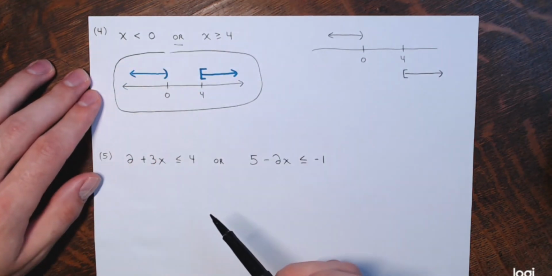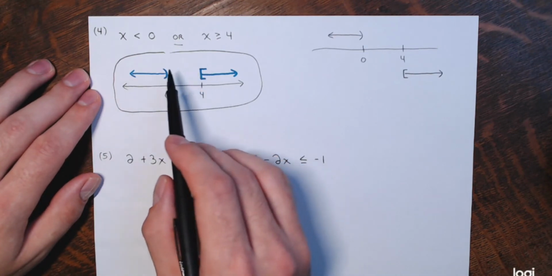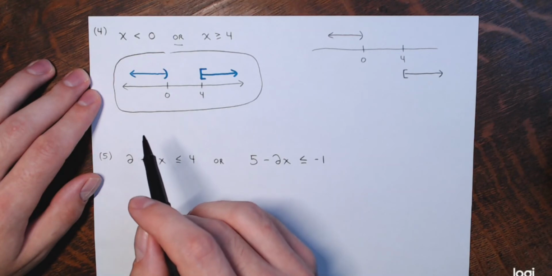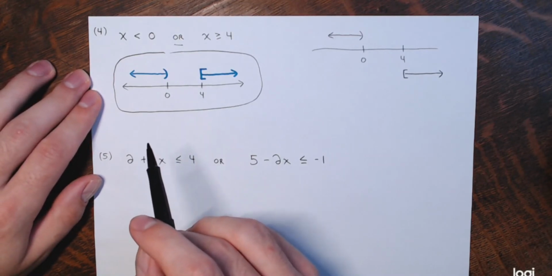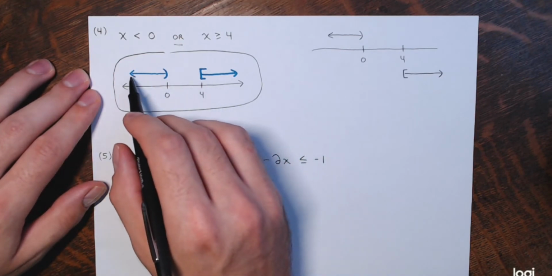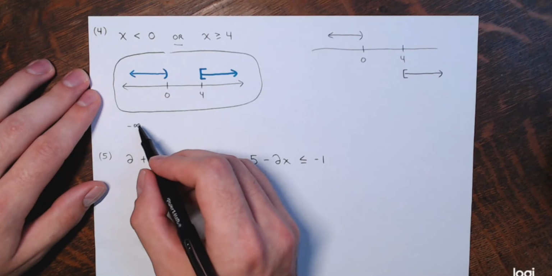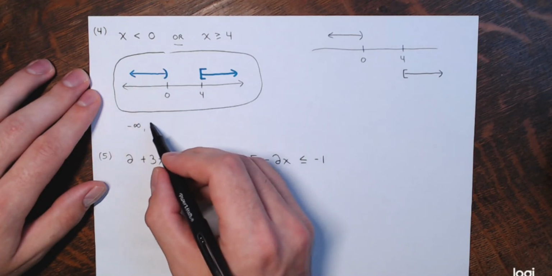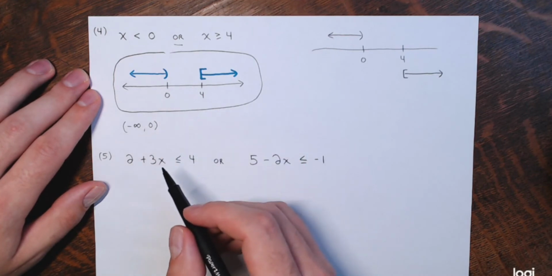Then interval notation. Again, there's a break in the graph. There are two separate pieces, so yet again I'm going to be drawing two intervals connected with that OR symbol, the union symbol. This first interval, you're going left to right here from -infinity up to 0. And parentheses on both of those, because again, 0 is not a solution of the compound inequality.